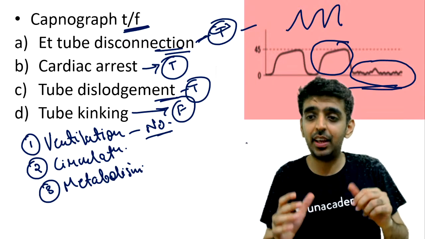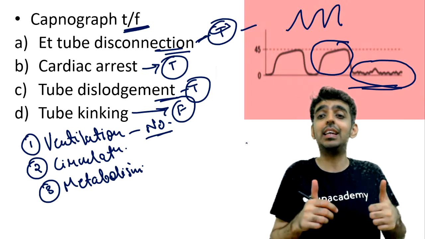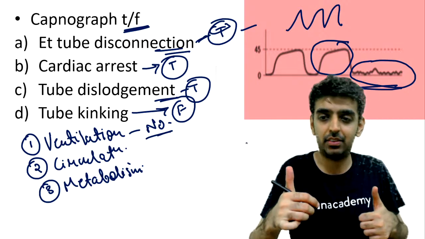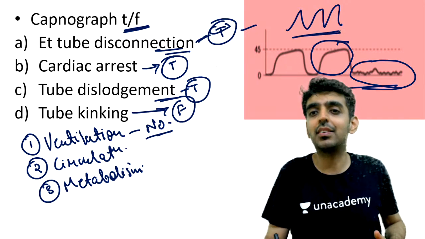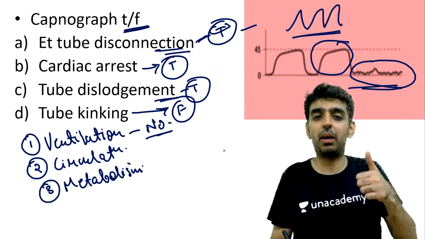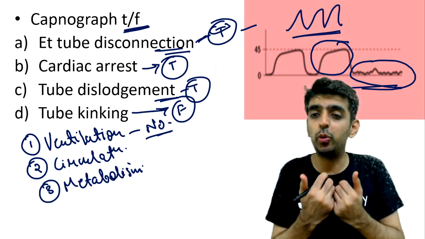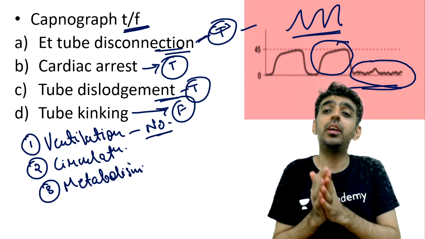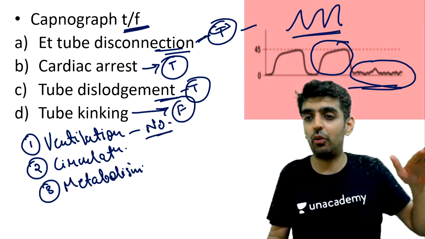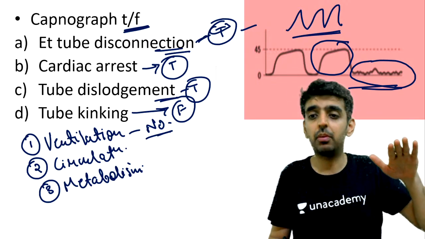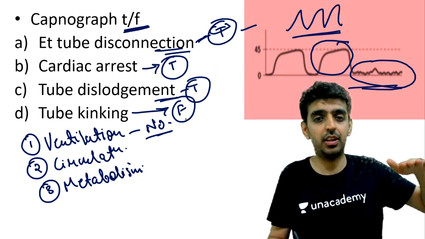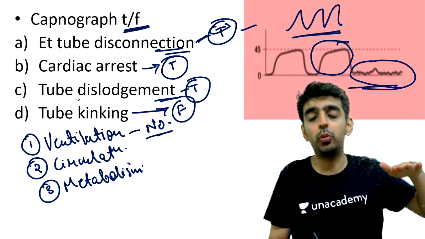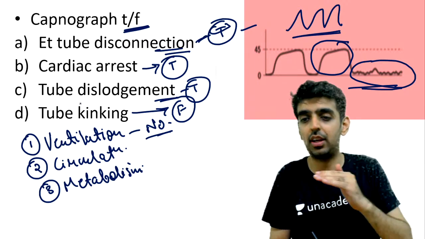Yes, it does seem like all are correct. I am telling you option D is not the completely correct answer. Yes, with tube kinking you will get a capnograph, but you will get this kind of capnograph. There will be some capnograph here, but a complete tube kink will only result in this complete flattening out of the capnographic waveform, and that is a very rare possibility, so that is not a complete answer here. If it had been a complete tube kink, then I would have gone for this, otherwise no.